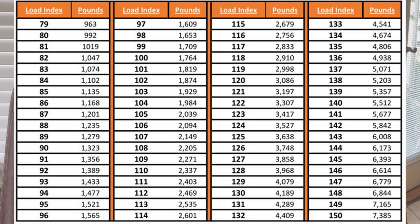The next number you're going to see is the load index — that's how many pounds that tire is capable of holding. Sometimes that load index will be two different numbers: a single tire or a dual tire, because it can hold different weights depending upon how you use the tire. The last thing you're going to come across is the speed rating. A lot of times there are tires that have a great weight rating and great load rating but they're not capable of going very fast.